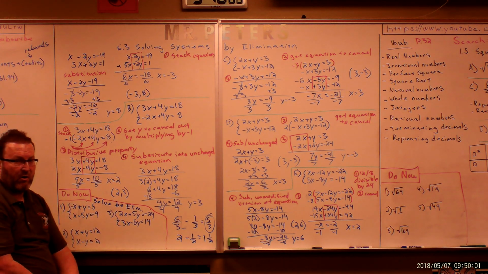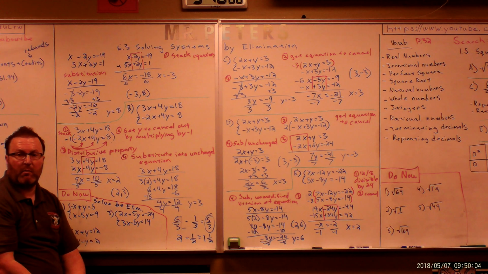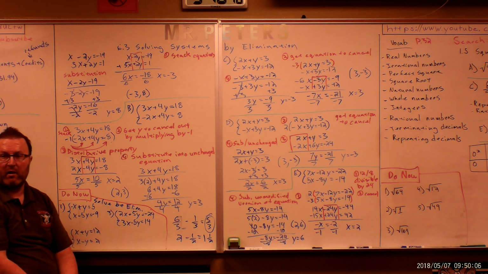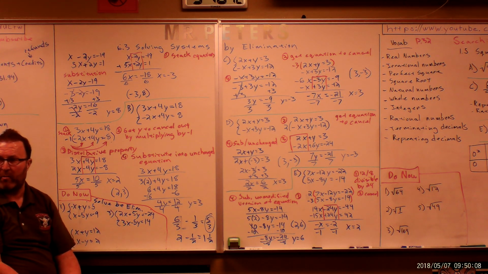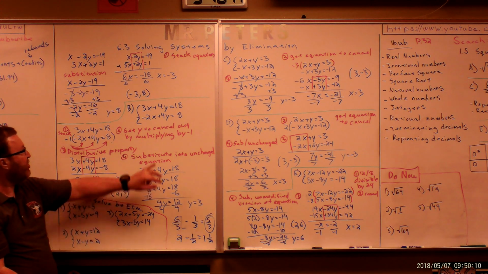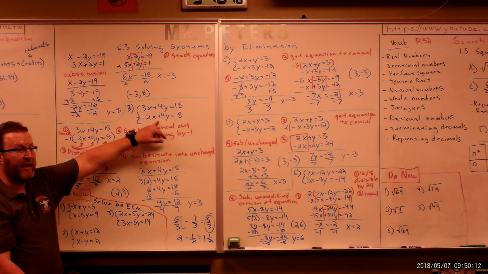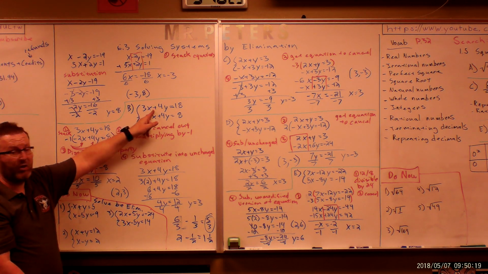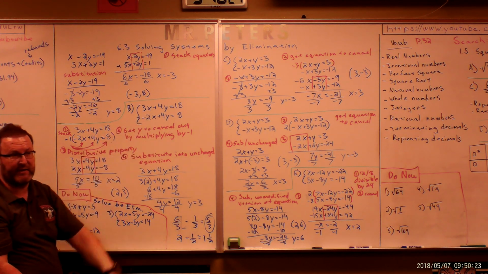Let me see thumbs up or down on this. Okay, someone tell me, can you see the pattern now? We're trying to get rid of one of the variables. Because these two variables were the same exact number, they were the easiest to get rid of. We just had to take one of the equations and multiply it by -1. By the way, I could have multiplied this one by -1. I still would have got the same answer as long as I followed the right steps.